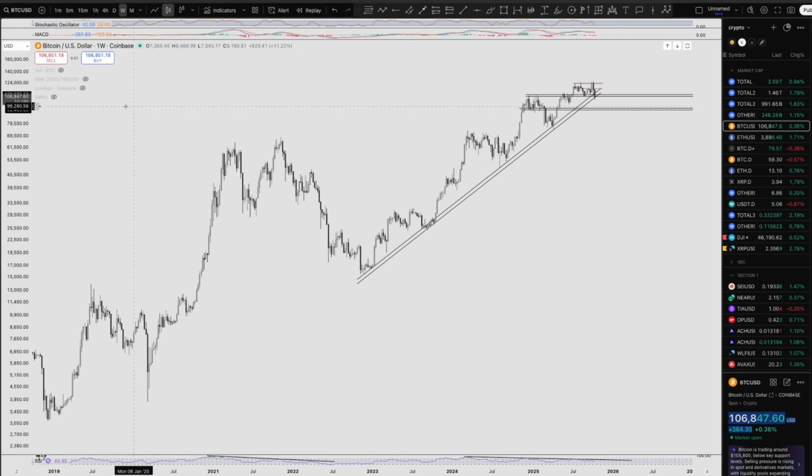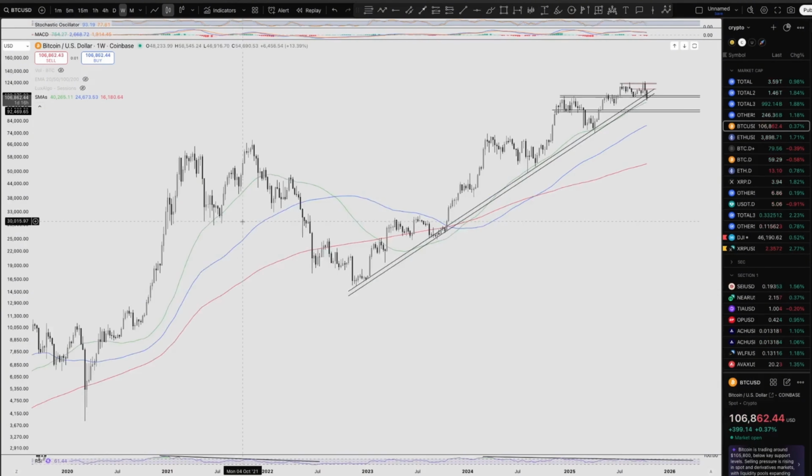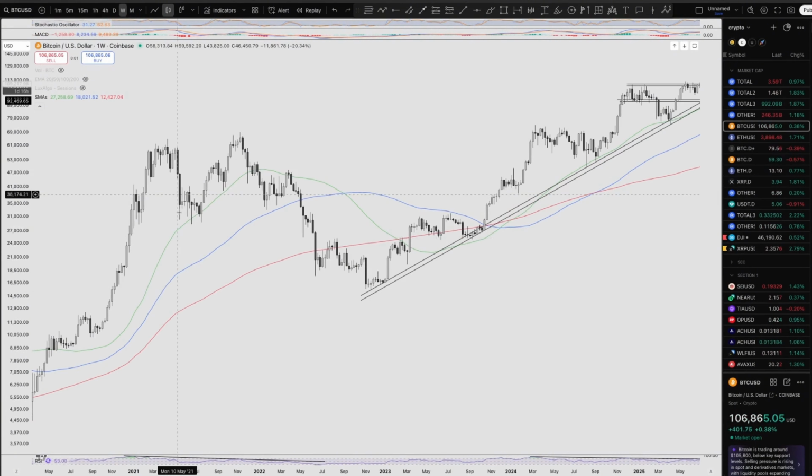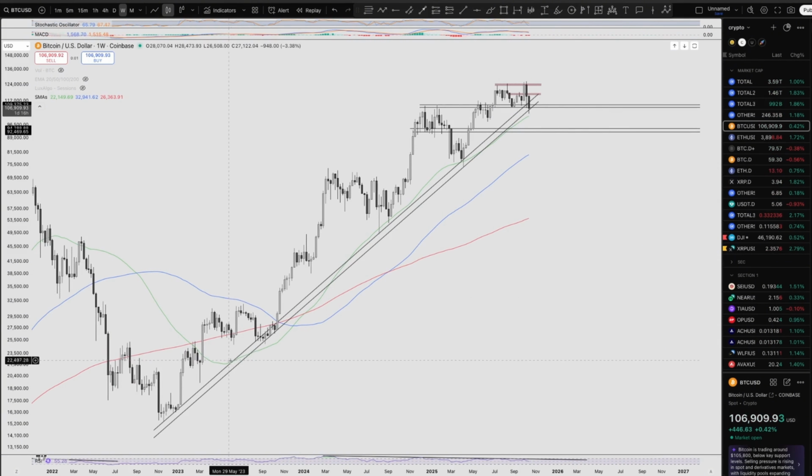Another sign is that if Bitcoin loses the 50-week moving average, you can see the 50-week moving average is usually used as a support for Bitcoin. And you can see several times here it touched it and bounced nicely. When it lost the 50-week moving average, it entered a bear market. Here too, you can see it formed its bottom several times, and even now it's close to it. If it breaks below, it could be a signal that Bitcoin is entering a bear market.